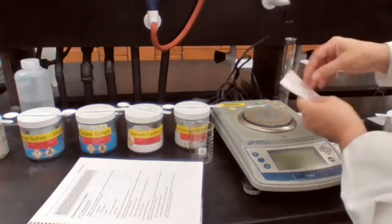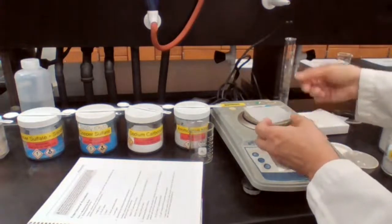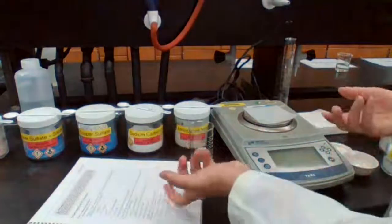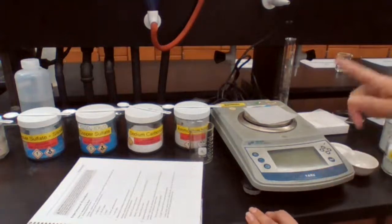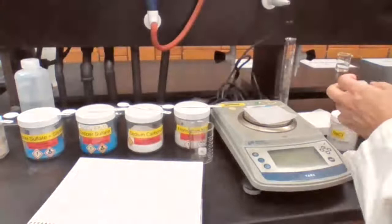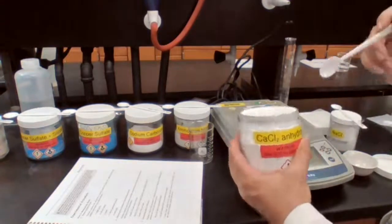The next step of the procedure is to answer the questions in the data sheet. What is the question asking you? Like coming up with a procedure. So basically you have to write in your own words how you measured this 2.75 grams using indirect measurement. Basically I placed the weighing paper on the scale, pressed the tare button to make it 0, and when it is 0, I added enough of the sample to reach the point of the measurement, which is the 2.75 grams for that first compound. And the second compound I have is anhydrous calcium chloride.